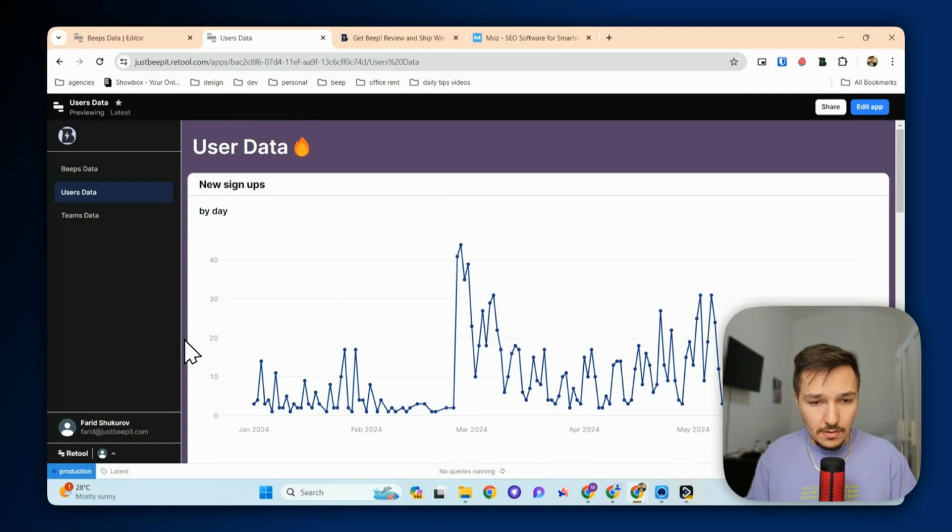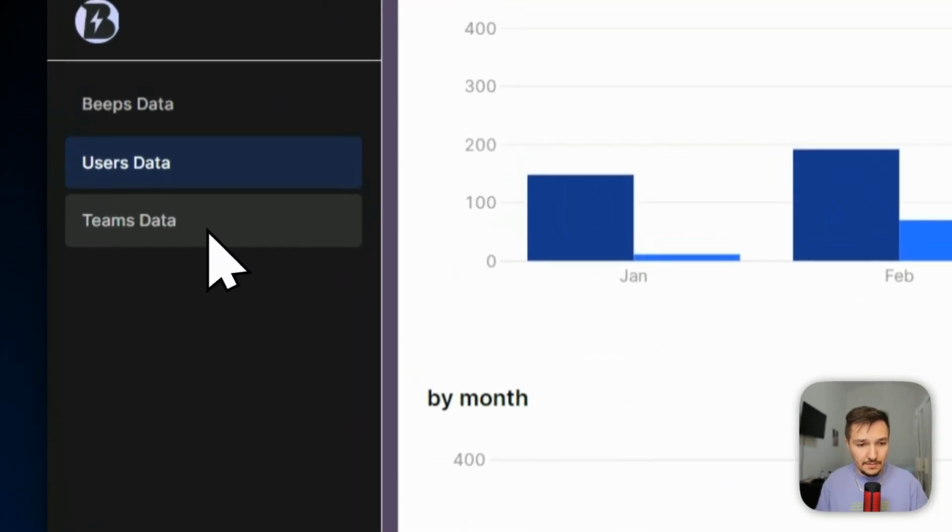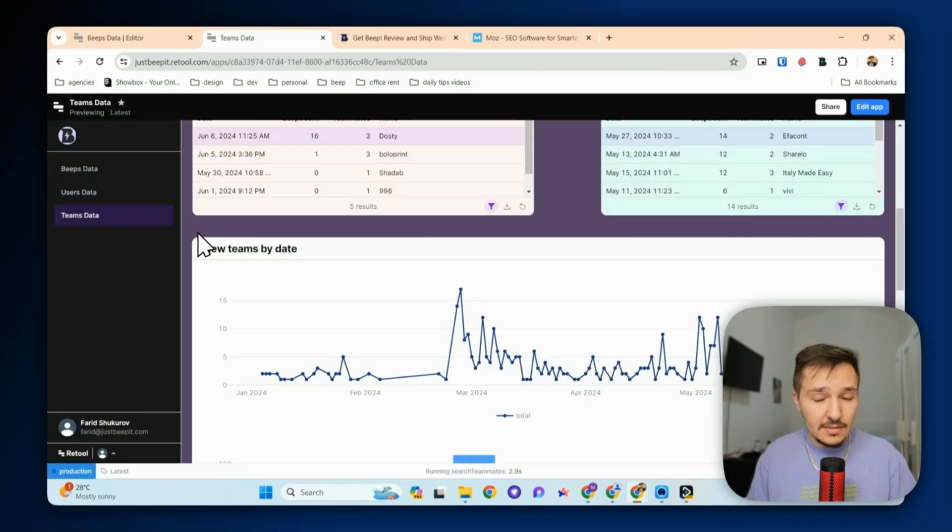So let's continue. Then we have here team data. That's also our sales strategy, is that we get first just one user, and then we push them to invite their coworkers, and like this we get even more users. So it makes selling to the company easier when they have already 5 or 10 people from the company using our tool.